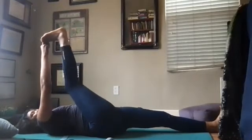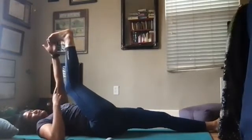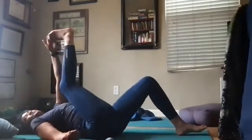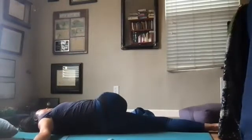And then here, you can straighten out that knee again. Swapping hands on that big foot, or you can swap hands on that belt. You can bend that bottom knee, scoot the hip slightly over to the right, extend that right arm out to the side, and then exhale, drop that top leg over to the left.